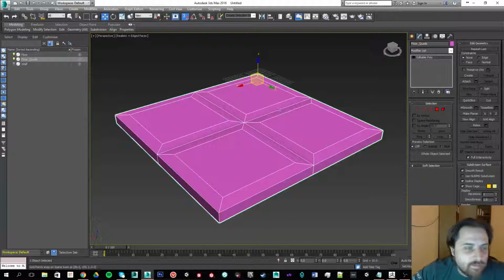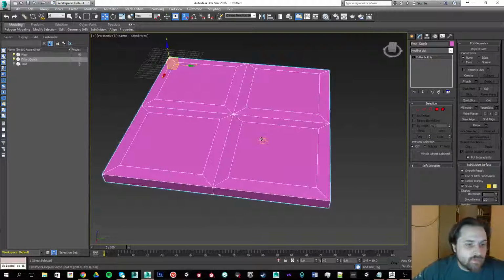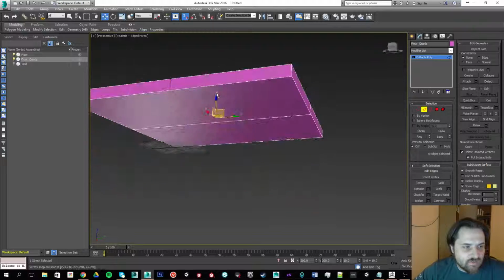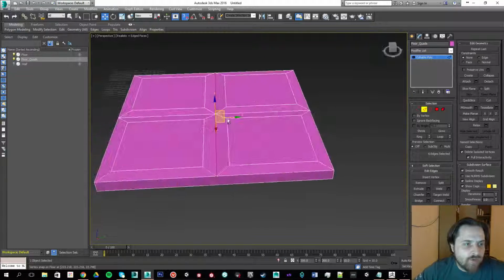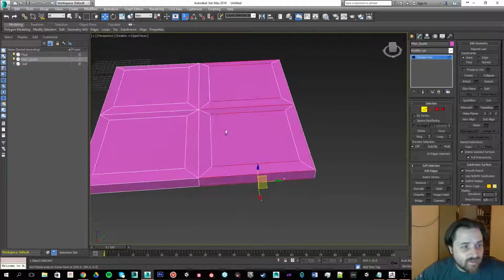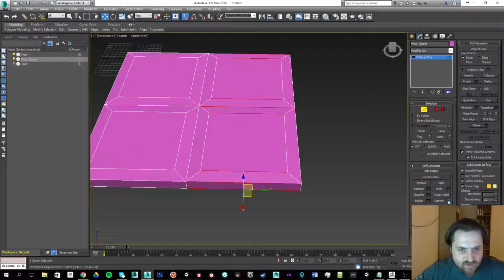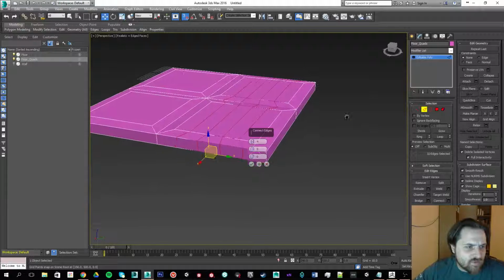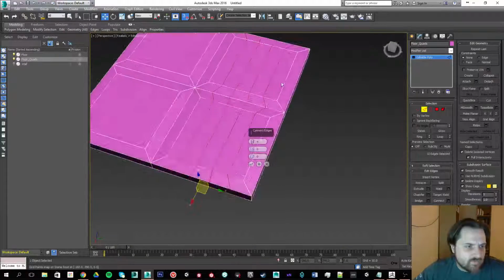And then basically what we're going to do is we're going to go through and make some subdivisions in this so that everything is roughly similar in size. So I'm going to go ahead and select a span here. I'm going to use the Connect tool, which is also the tool that you can use in the modeling package in Maya. And I'm going to look towards making enough subdivisions that it looks like it's roughly symmetrical.